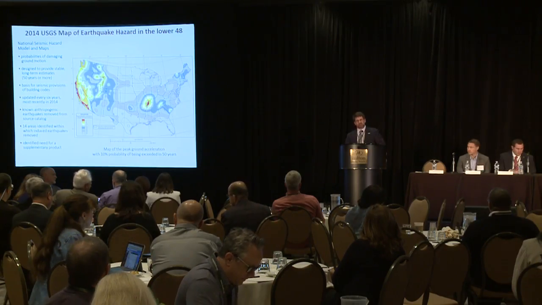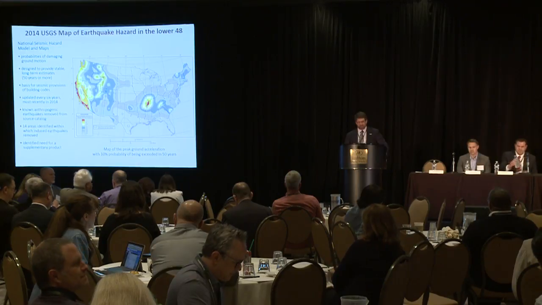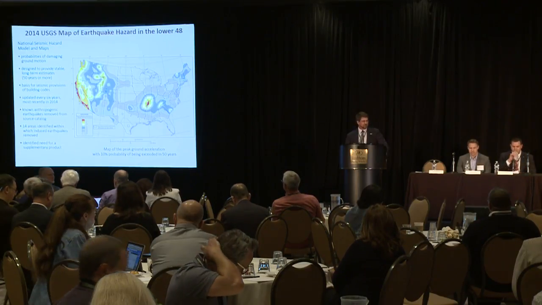One of the things that is not included in this model, of course, is anthropogenic sources, areas where we believe that there are rapid changes in seismicity rates due to man's processes, industrial processes, and so forth. And so, as Nico said, back when we were conceiving of how to do this for the 2014 maps, it was decided that we would continue the practice that had been done before, which is to remove known anthropogenic sources from the seismic catalog that underpins these maps, and then separately treat the problem of those areas in a second product. And that's what we've done, and that's what I'll talk about today.